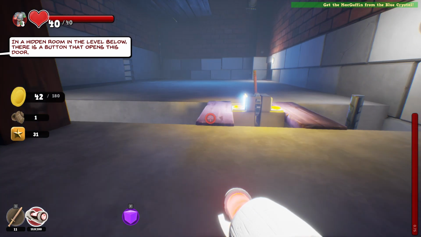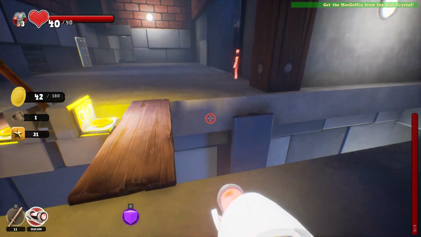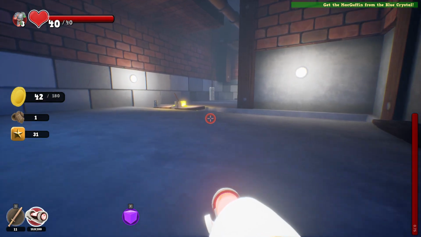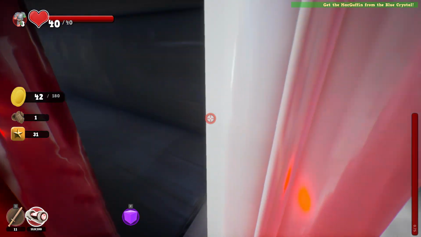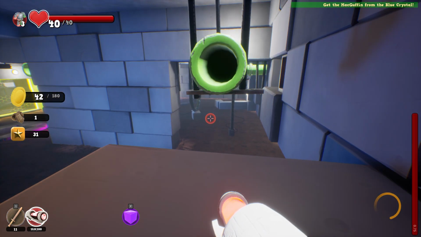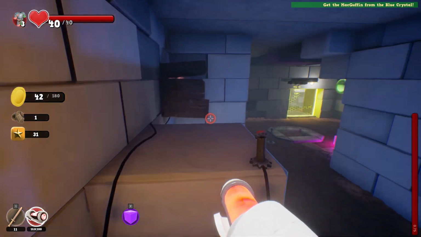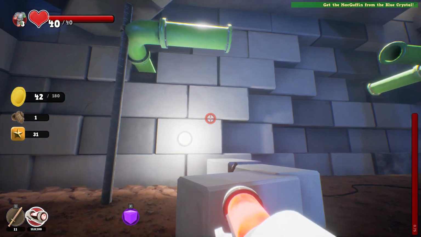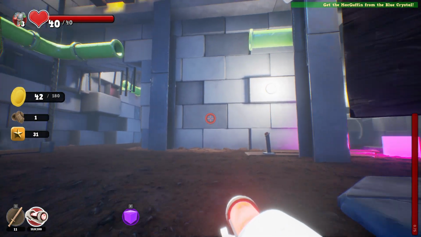Hidden room level below, there's a button that opens this door. Great. So I gotta find the hidden door. Can't get through there. But there is something back here that I cannot get through. Alright, where is the hidden thing? And I gotta go back over here to center it back. I would assume that way I have to hit it. Can I shoot this way?